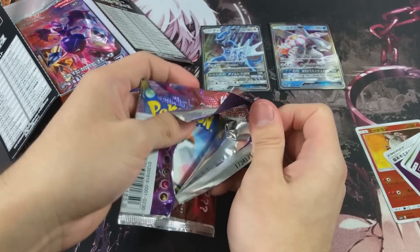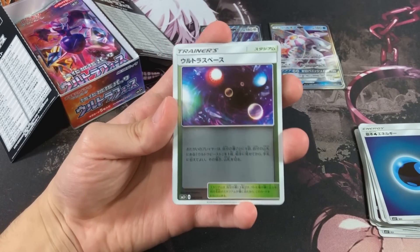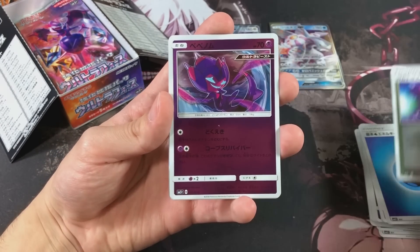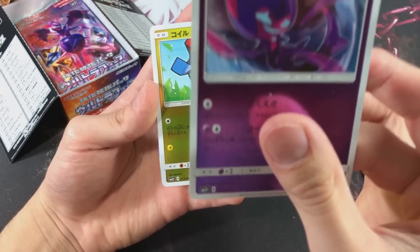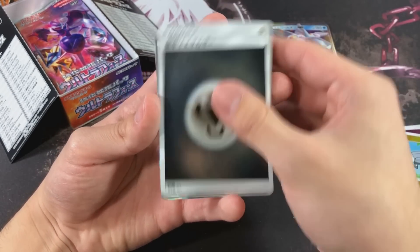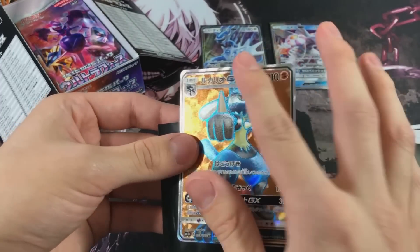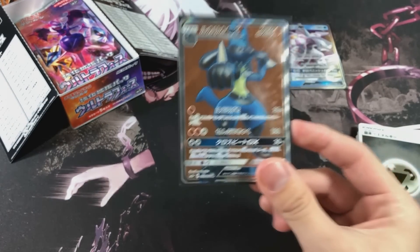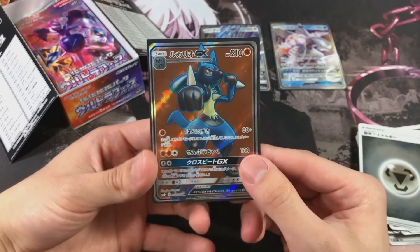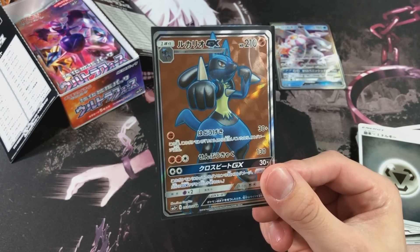Let's keep on going, this is exciting! I actually need to grab some scissors to open these up because I keep knocking down the bulk. We got Ultra Space - I believe that's the name of this stadium card. And there it is - I forgot this Ultra Beast's name, I think it starts with a P. We got a steel energy, and we got a Lucario Full Art! Oh my god, look at that - this card is beautiful! Shoutout to Lucario, you got a GX, you officially made it! Make sure you guys pick up the brand new Lucario GX box that's dropping.